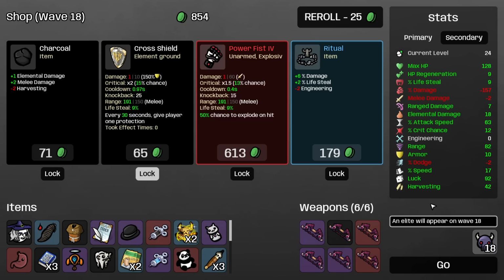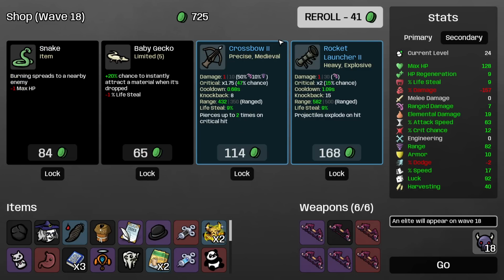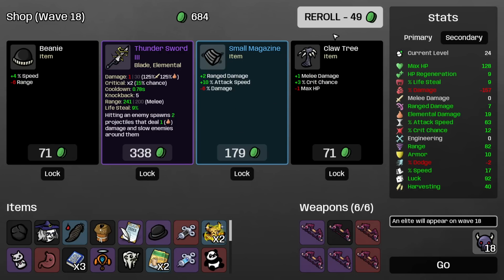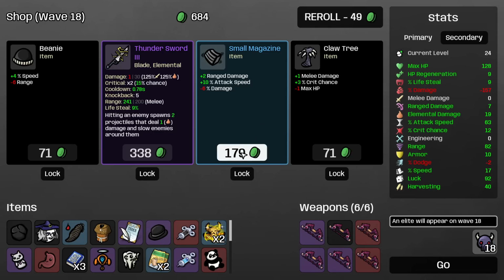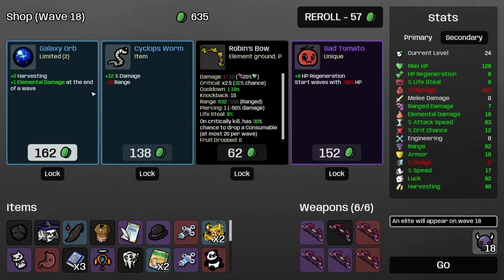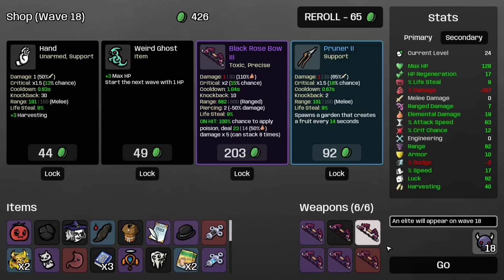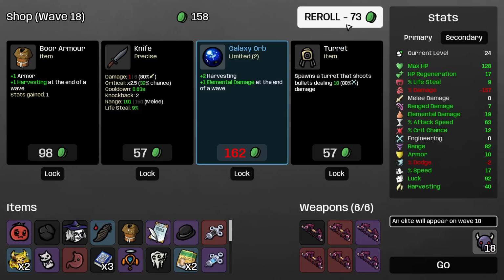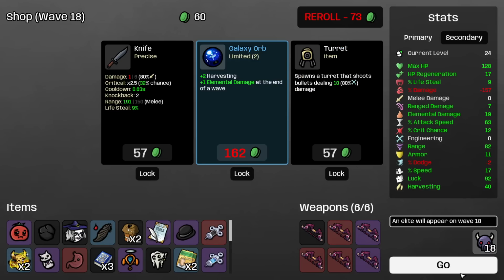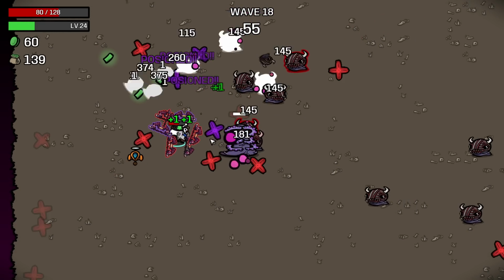Max health, sure. One second. All right, we got elemental over here. Damage and lifesteal, I could. White flag, I don't think I need it anymore. I mean, I have double. Sad tomato. I think I could still benefit from it. All right. Burst them down.